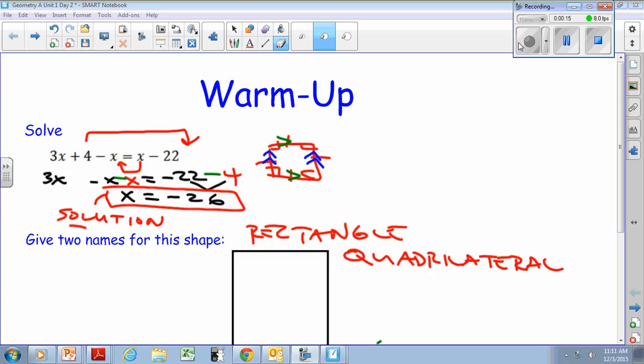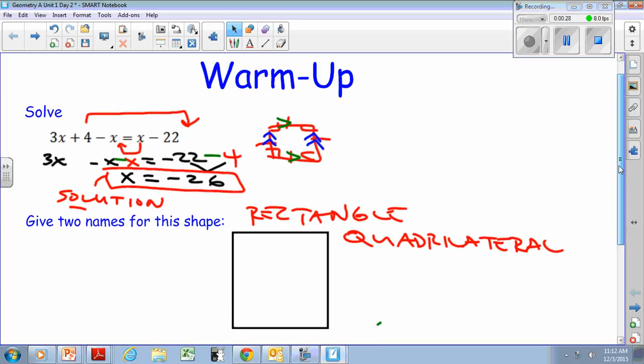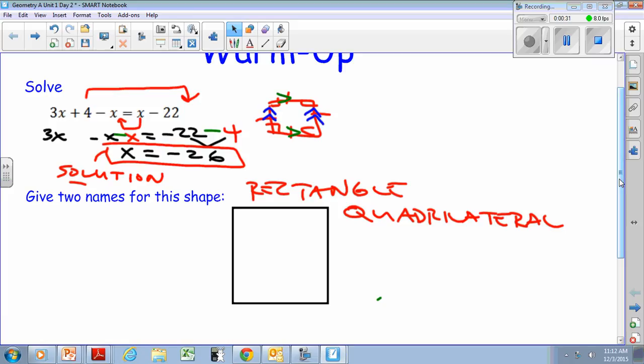We also discussed this shape. It is a rectangle or quadrilateral. Let me see if I can move down to see the actual picture. Will it let me go down? Oh, my bad. Okay, I could go with square, but I feel like it's a little bit longer.